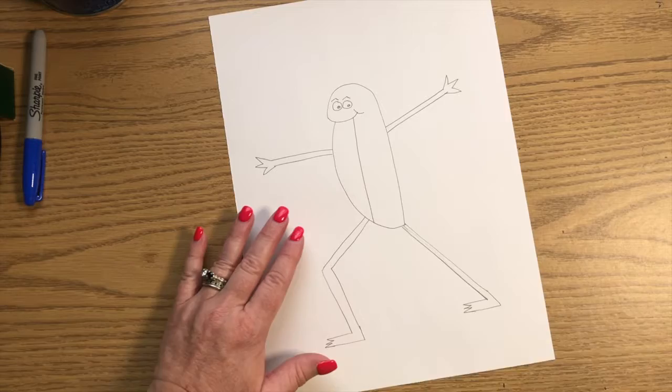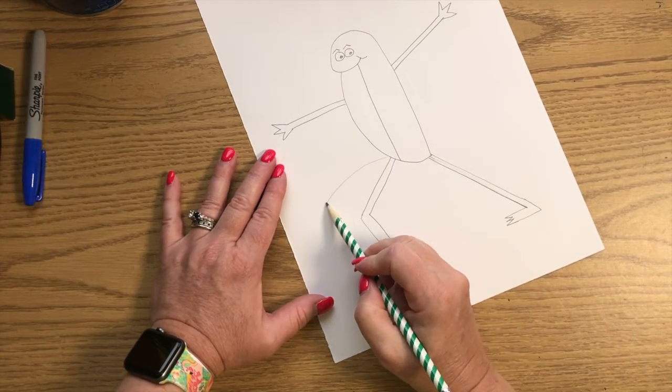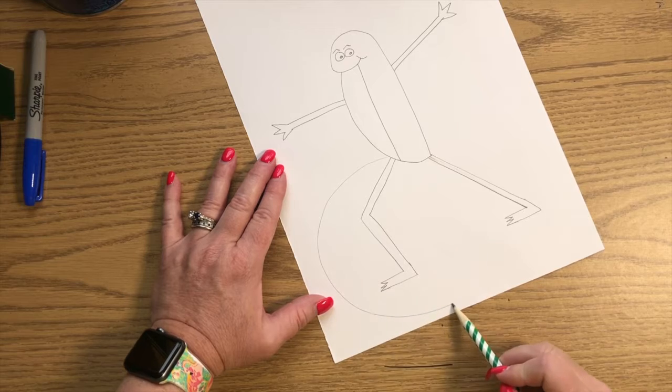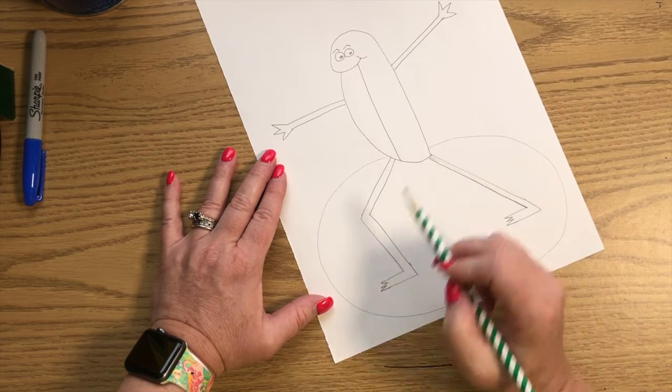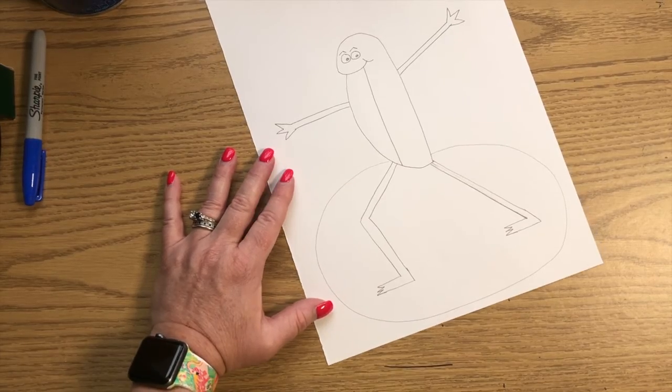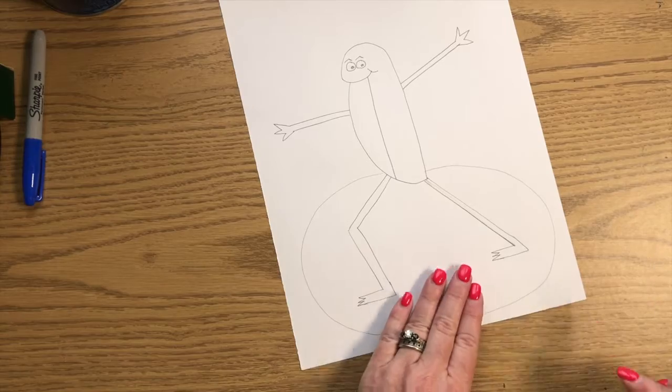Now, to make it look like he's standing on a lily pad, we're going to come back here and we're going to draw a circle. And that circle is going to come down here below his feet and come all the way back up. That's going to be our lily pad. Now, you can choose where to put this. It can be here, it can be here, or it can be here.